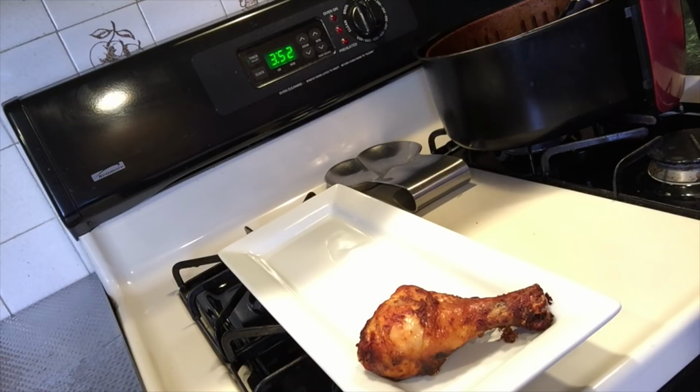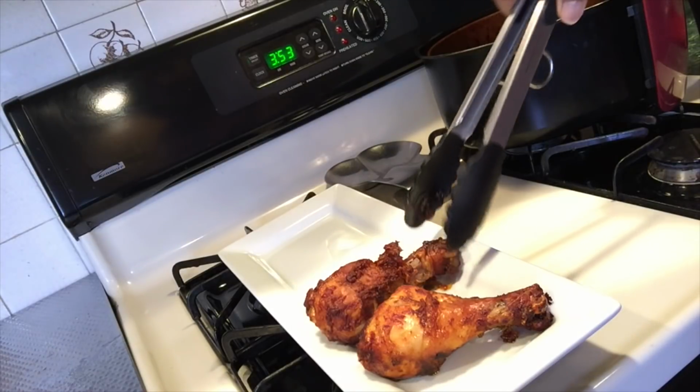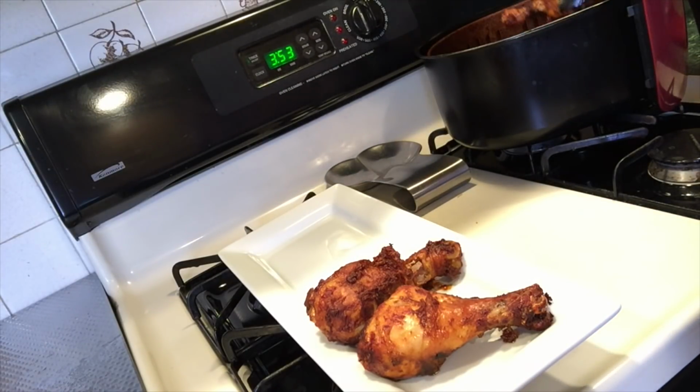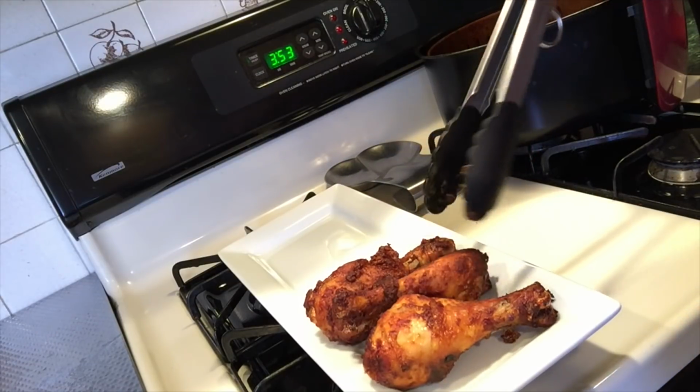This is a huge leg. Can't even grab it. Oh, it's good and done. It's tearing up. Got a little bitty leg right there.